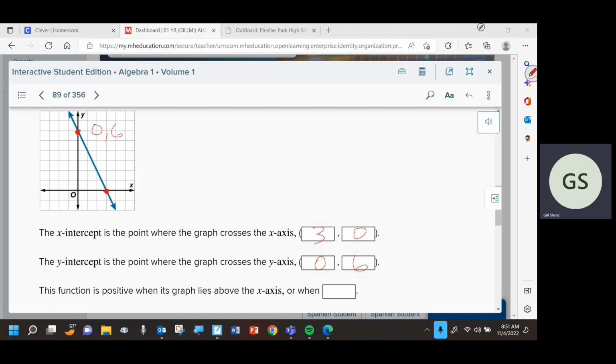I'll get with you in the independent. So here's what did we say the output was when you first started functions? One thing was input, one thing was output. X was what? No, X is not output. X is input, Y is output. So what they're asking you for is where is the Y value positive or where is the Y value negative?